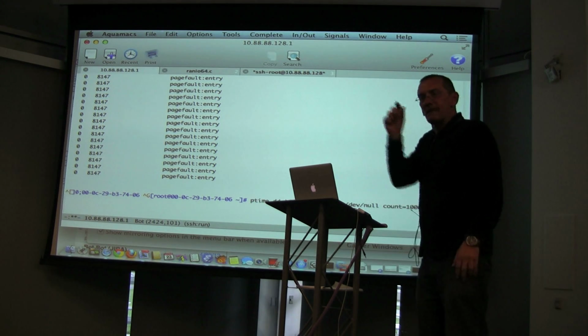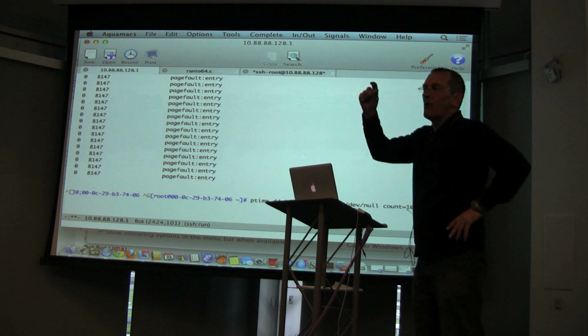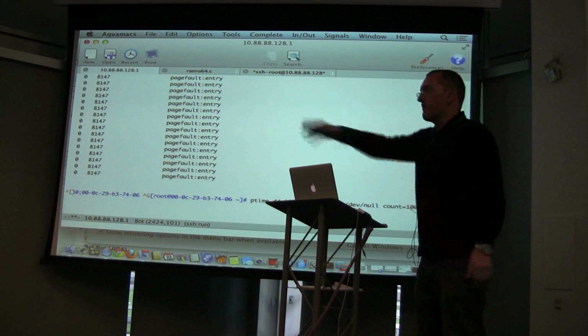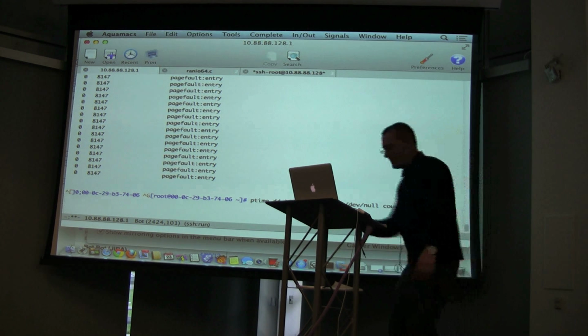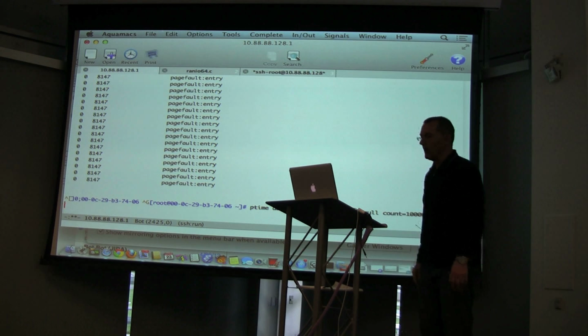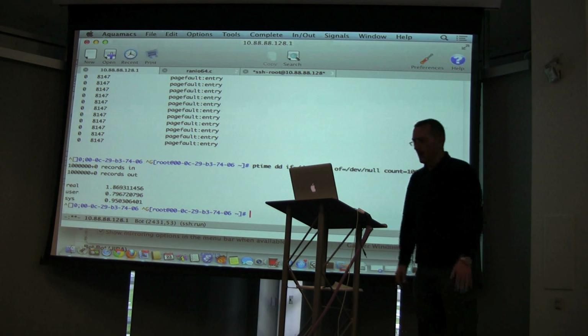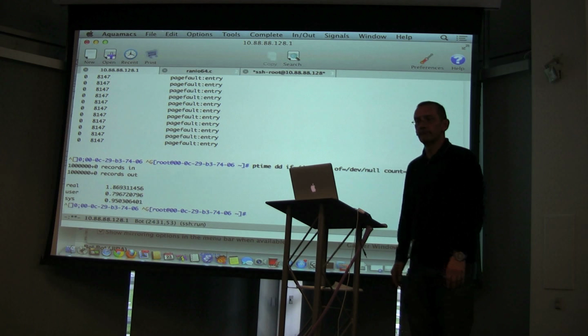This will fill a 512 byte buffer with nulls and write it to null. It's going to do this 1 million times, and then time it. Here we go. Good. About 2 seconds total time.